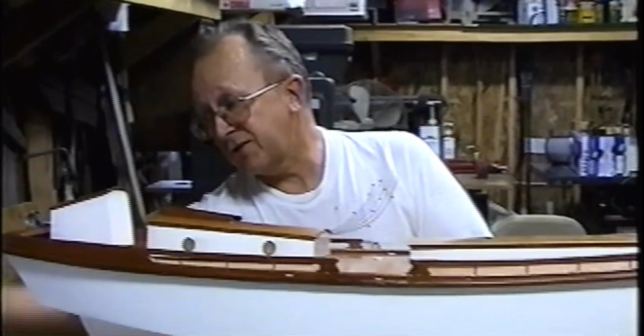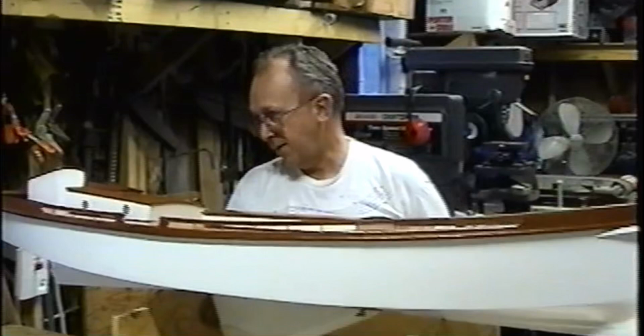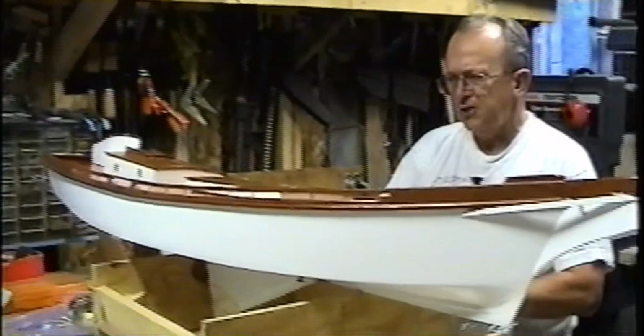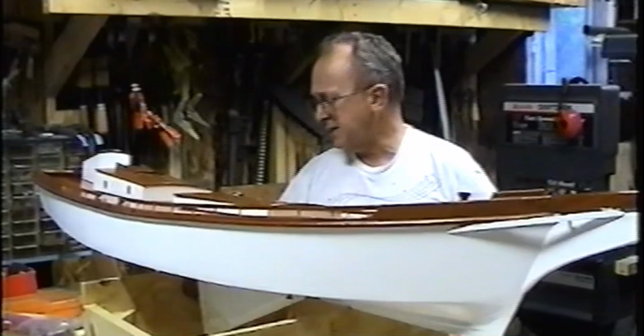It's like I said before, a lot of times you experiment with things. You try something, if it works, great. If it doesn't work, you try something else. And I've done a lot of that on this boat. Trying other things, that is. But it's a learning process. But I venture to say, if I were to build another one, it would still take me just as long. Because it's a lot to building these things. They're not something that you can just build real quick.